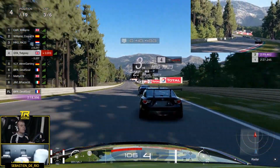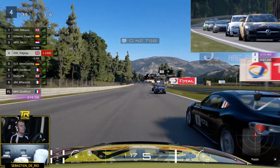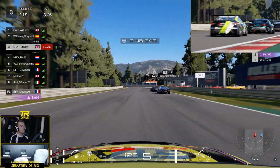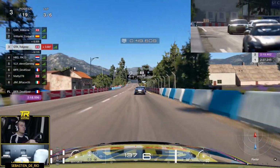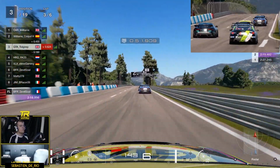It's going to hold me up. So you'll see me start to over-rev the car to get by. I'm going to go to the left-hand side. Rick's not going to fight it too much because Rick's trying to save fuel, and the Toyota's not that strong in a straight line. Toyota versus Audi in a straight line, the Audi is going to win every single time.